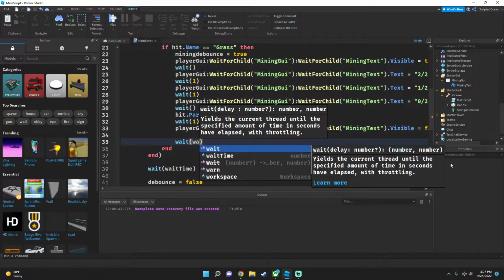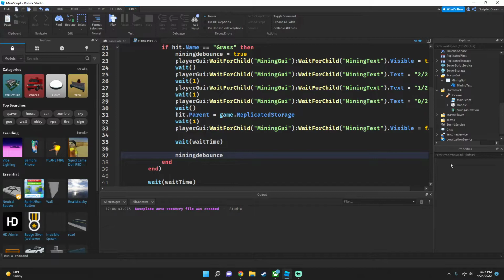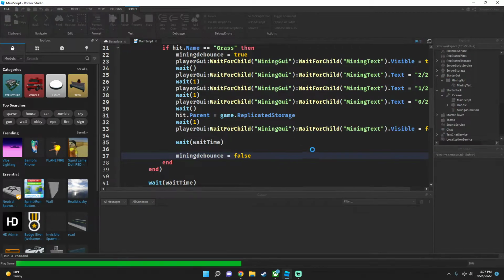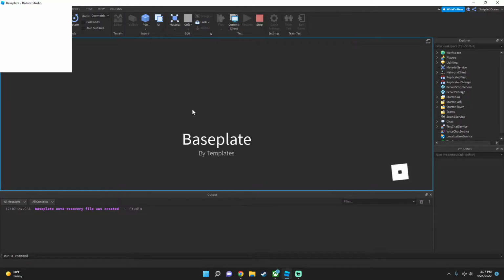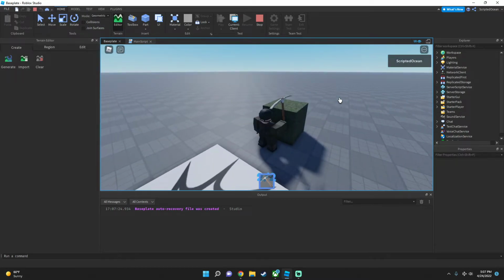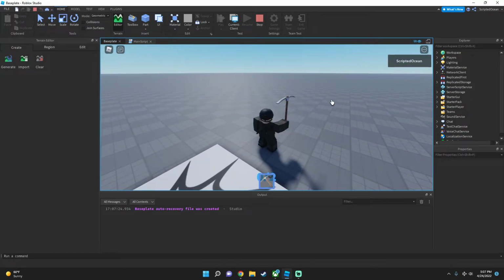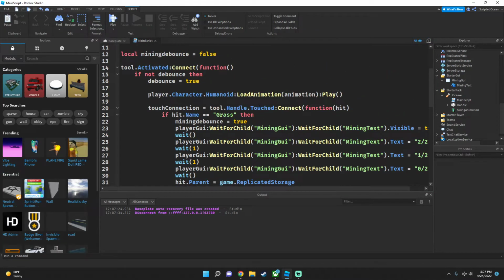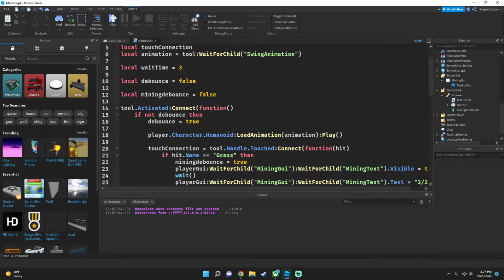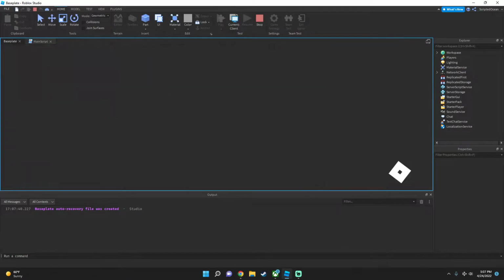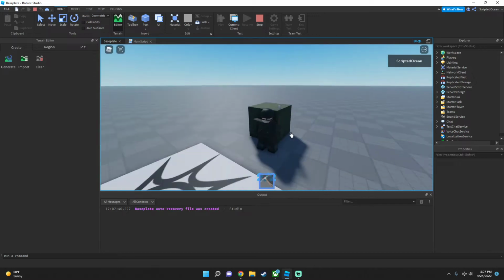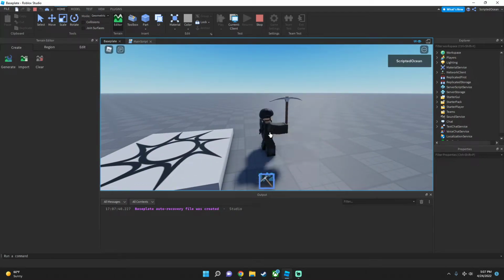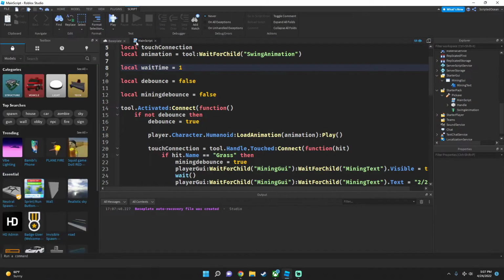Wait. Okay, maybe this might work, but I don't know about that. Oh, actually, that improved it a little bit. Oh, this is way too slow. That's way too slow. We need a 3. Wait, 3?